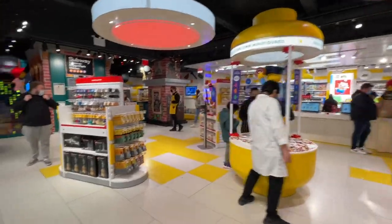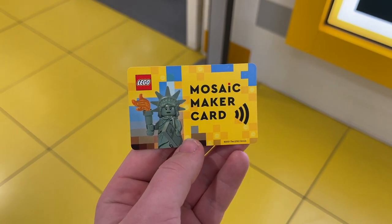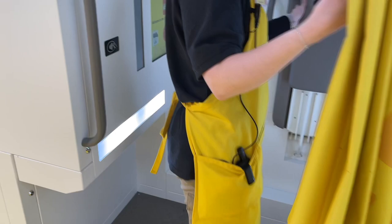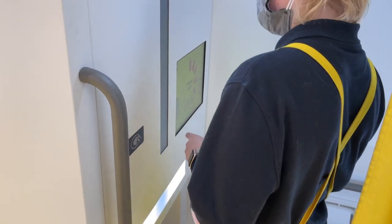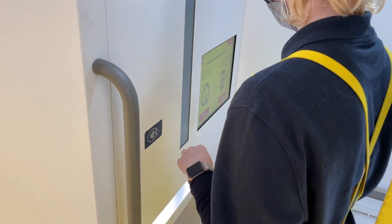To get started, I just had to head over to the cash register and let them know I wanted to do the Mosaic. Once I paid, they gave me this card for the Mosaic Card Maker and I headed back over to the machine. A LEGO employee met me there and started to explain how the entire process would work. They first put down this bench for you so you can sit and get your picture taken, and then they actually scanned the card on the machine to get the process started.